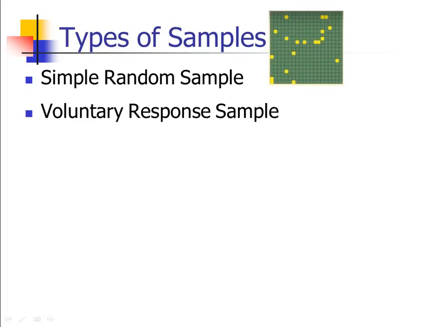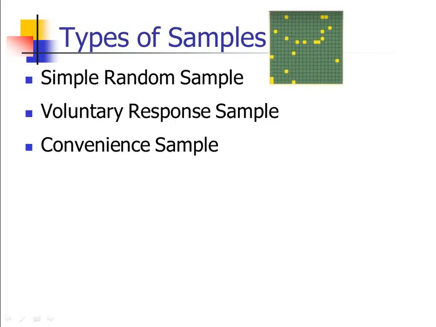Now, there's two different kinds of convenient samples. The voluntary response sample I want to specifically talk about because there's a lot of issues associated with the voluntary response. A voluntary response is when some kind of organization invites somebody to call in or to mail in a response, or respond to some kind of survey voluntarily. So they're not actually demanding it, they're just putting out a general request to the public and saying, hey, how do you feel about this issue?